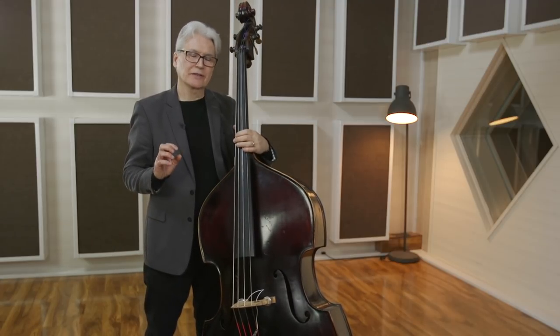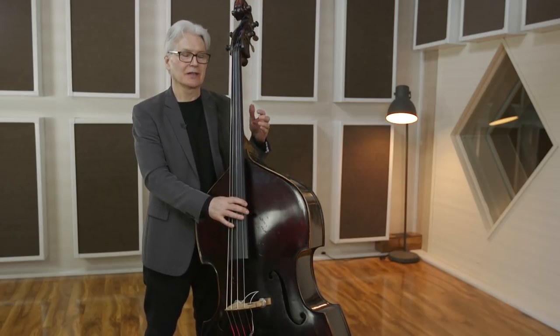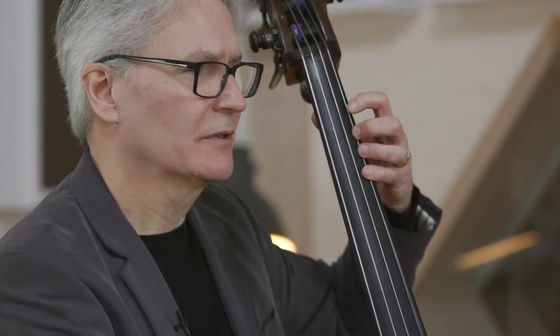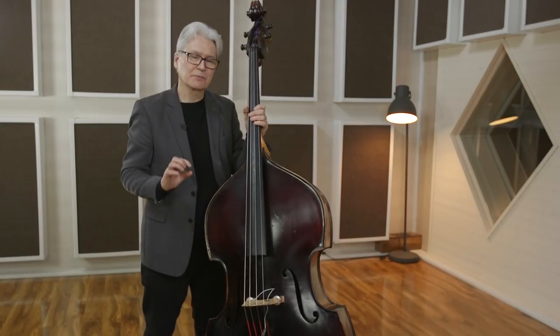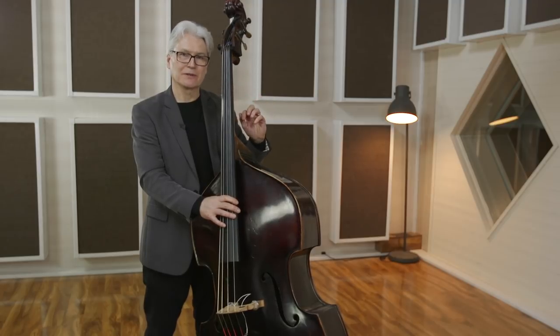So in our lesson on bebop scales, we'll find ways to put chromatic half steps into diatonic scales. In the meantime, just experiment with playing chromatic scales around the bass, and you can find little chromatic patterns. Experiment with a chromatic scale, and I guarantee you it will help you hook everything else up.